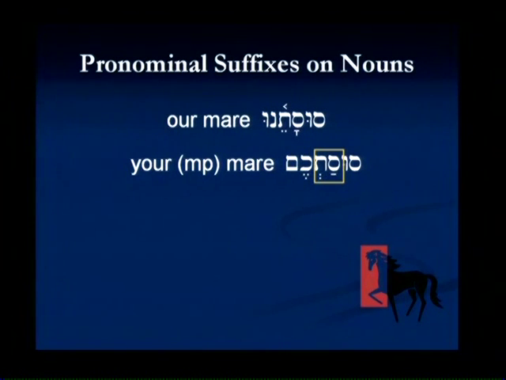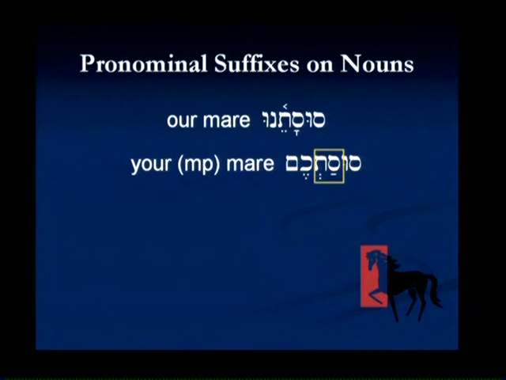Susathkem. So the question comes, why the pathic? Well, that's one of those mysteries. Here they chose not to use a metheg to keep it open. They chose not to use a comets to show it's open. They chose to use the absence of the dagesh in the kaf to tell us that it's open and that the schwa is vocal. All of these signals that we have to watch for.